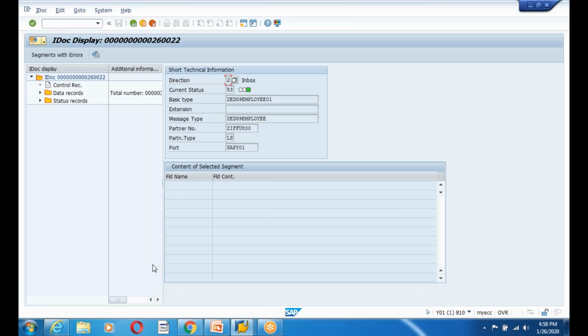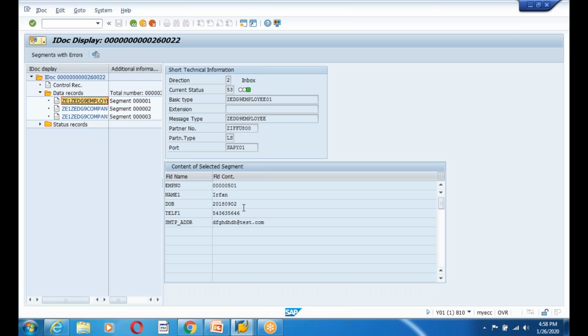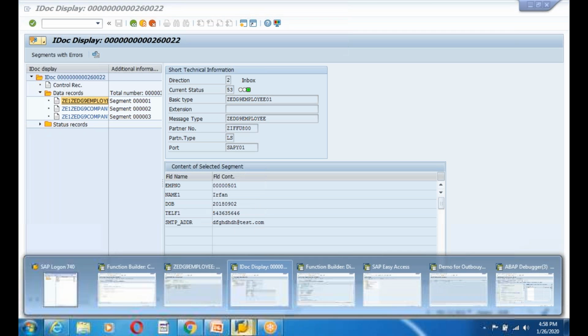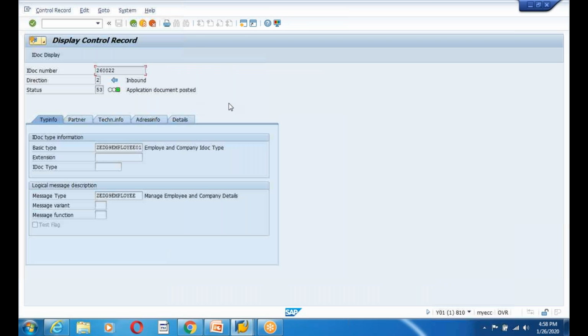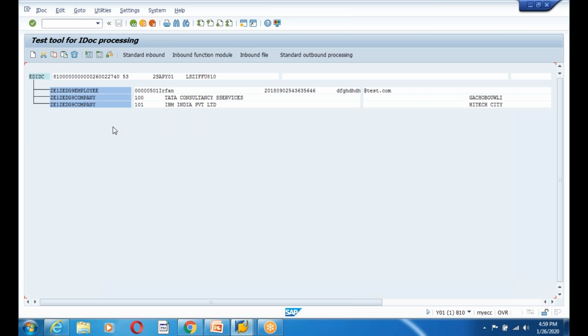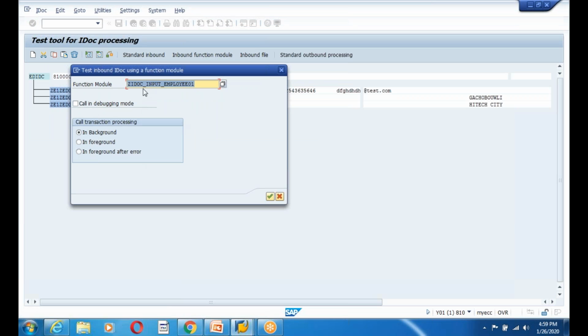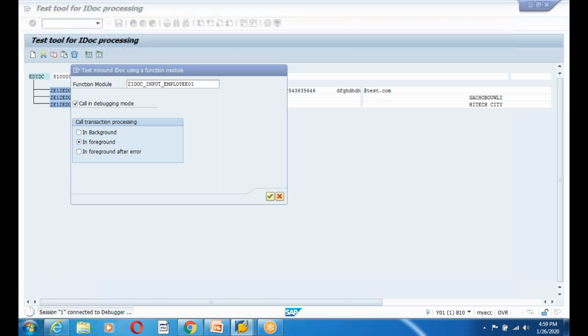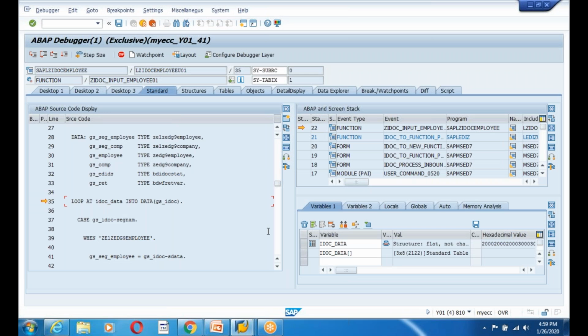It's 53 two times. Actually, it should give me an error, guys. So that's okay, but I will take this IDoc, guys. Suppose let's take an example of this IDoc. If you want to debug this IDoc, go to WE19, put the IDoc and execute, and go to the inbound function module. See guys, the inbound function module is called in debugging mode in the foreground, and okay, it goes to the function module. See, so now you can see the IDoc data.